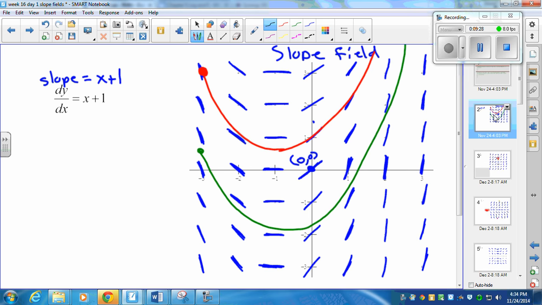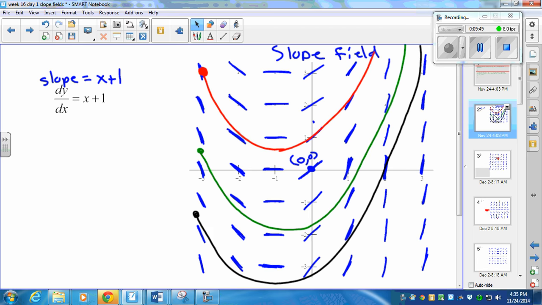And we could do one more. I can make it a little bit lower. And it seems to follow the same general shape of something like that. So the whole thing is, I want to know exactly what that path is. They all look like parabolas, but I want to know exactly what that path is. And let's say I have the point here. Let's say I'm using the point, this green one here. And let's say it looks like I'm going through the point negative 2, negative 1.